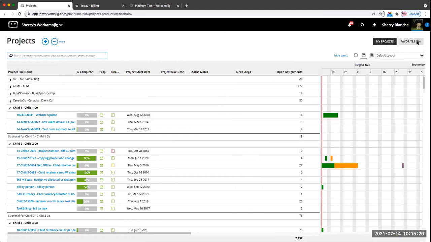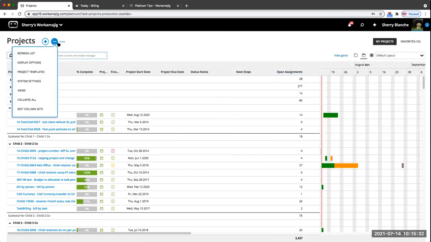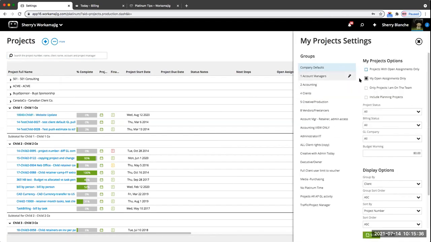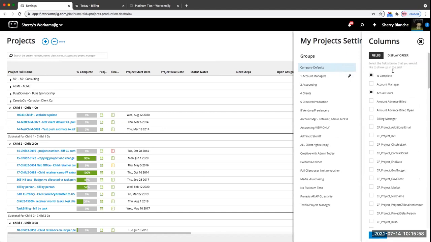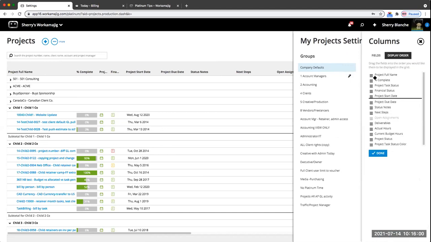And what this does is it says, well, here's kind of a default that our system admin set. If I come down to the setting, your system admin could have said, well, here's the information and columns we want on these pages, whether it's a project schedule or project page or creative today grid view, whatever types of grid views we have and display options. They can set these up by default a certain way and edit what to show or not show, and also what order to arrange these grids in.